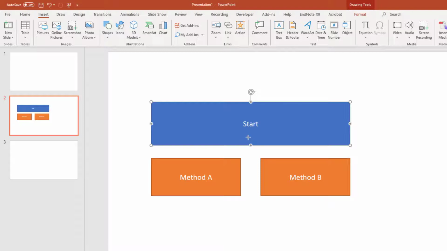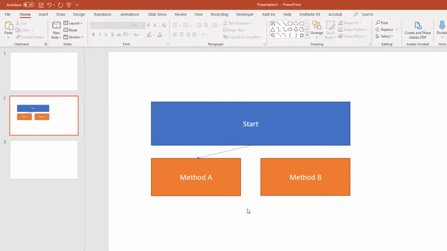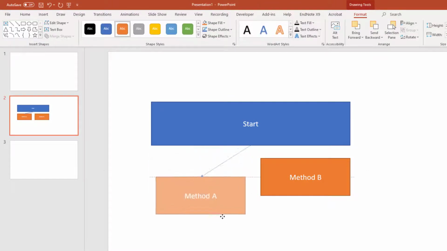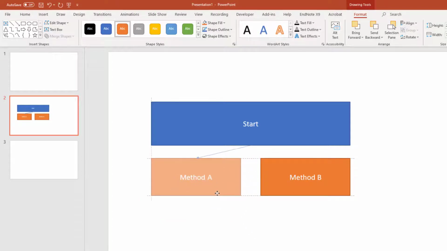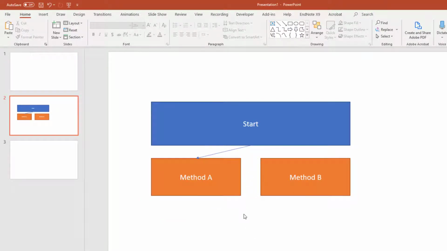As soon as I hover over any shape, these little dots appear. I can click on one of those and draw from and to another shape. These are now linked, and the arrow will move as I rearrange my diagram. This is just one example of how you can start to form some of your own drawings.